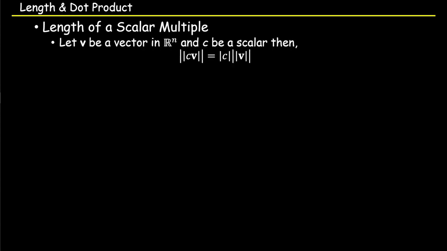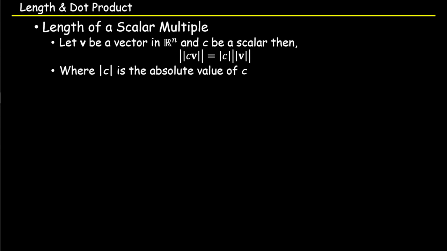So we're just going to let v again be a vector in R^n and c be a scalar. That means the length of a vector multiplied by the scalar is simply the length of the vector itself multiplied by the absolute value of c. This makes sense because we're only looking at the length. Length has no negative number, because we mentioned in the previous slide that the length can never be negative. So it doesn't matter if the scalar is negative or positive, you'll always take the absolute value, which forces it to become positive.